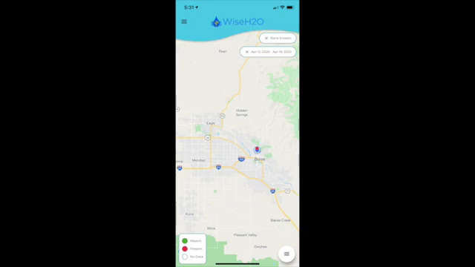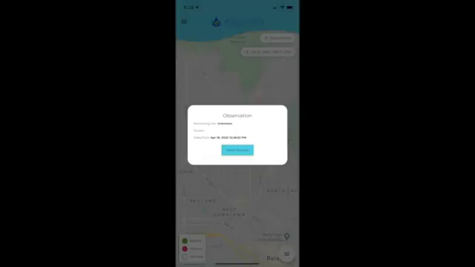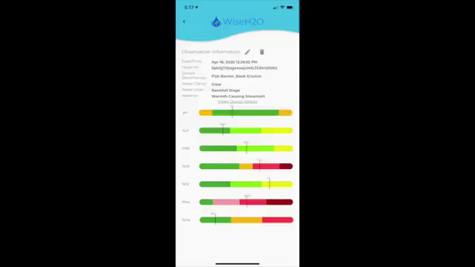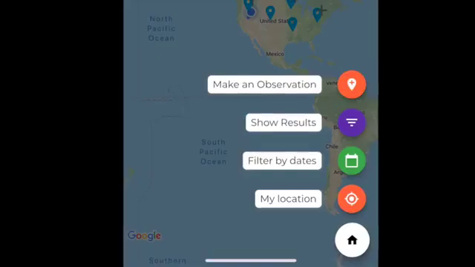The red dots indicate that bank erosion was present. If there's no data recorded, we indicate that as well. If I select a particular dot, I will be given the date and time of that particular observation. If I'd like to view additional details, I can click on that blue box and I'm returned back to the visual display of the results of that particular observation.